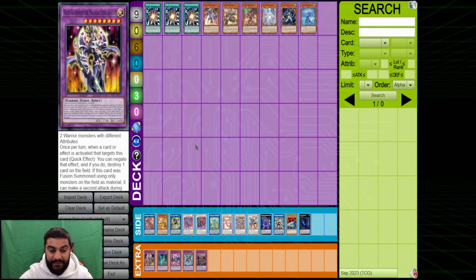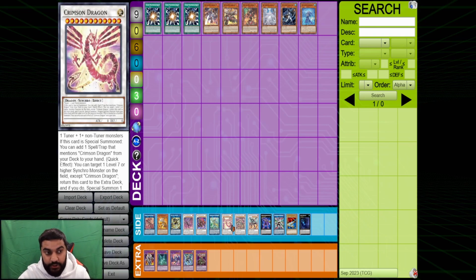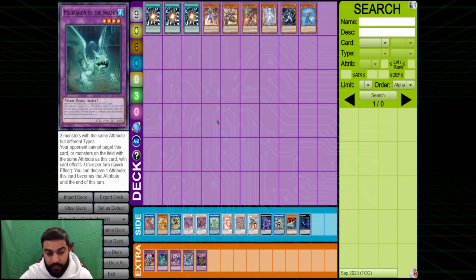And then you also have, and this is probably going to be the main one, and I hope you guys really pay attention to this, it is going to be Crimson Dragon and Legatia. And the reason why that works is because they're both light, but then one's a dragon and one a machine. So of course Mud Dragon works very well into that. And then it's one of those rare cards that's very hard for them to play into, especially because the Crimson Dragon play is very telegraphed.